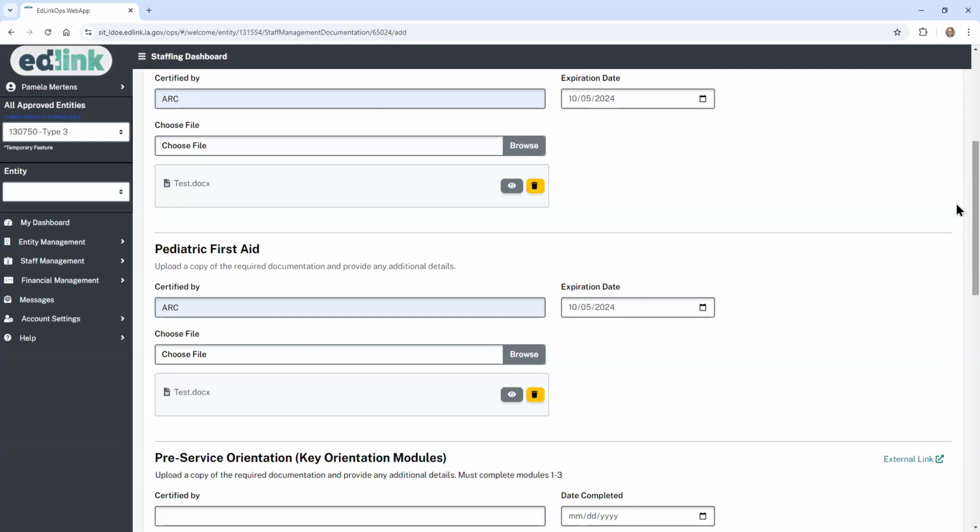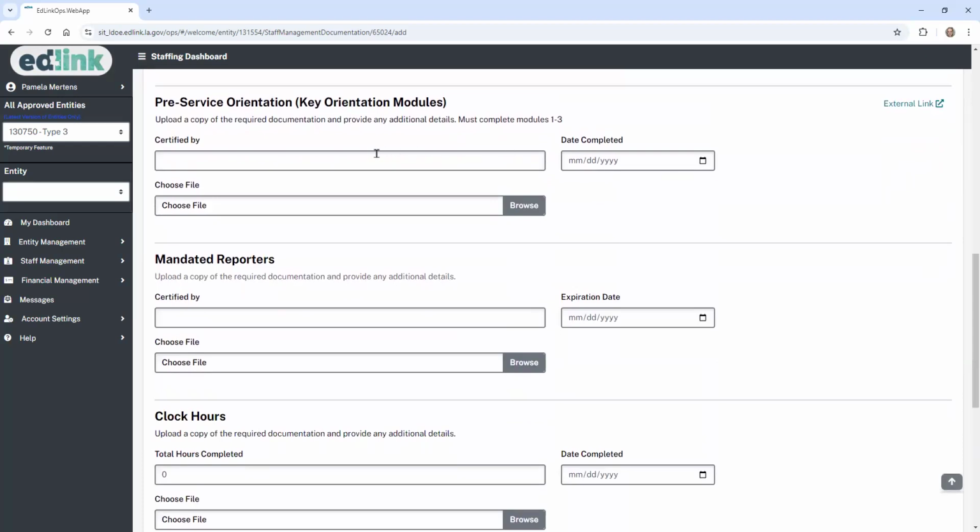Make sure that you name them consistently. So if it's CPR, do CPR P Mertens 2024. Okay, be very consistent with your labeling in case it does get missaved somewhere and you have to do a search. It also makes it easier if you're a licensing consultant to differentiate between your staff members, okay?